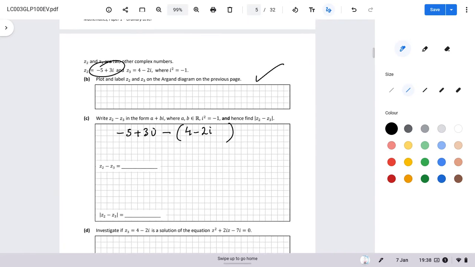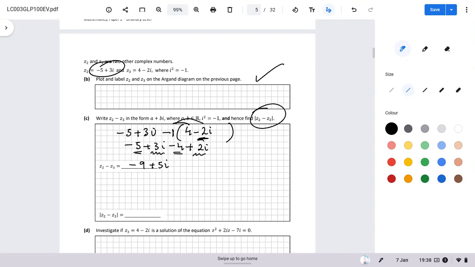If we didn't have the brackets, we're guaranteed we just write down minus 4 and we forget to change the sign of this 2i. So we work that out. Minus 5 plus 3i. It's like multiplying by minus 1 if you wish. Give it as minus 4. Minus and a minus makes a plus 2i. And then add together the real bits. Minus 5 minus 4 is minus 9. And our imaginary bits, plus 5i.